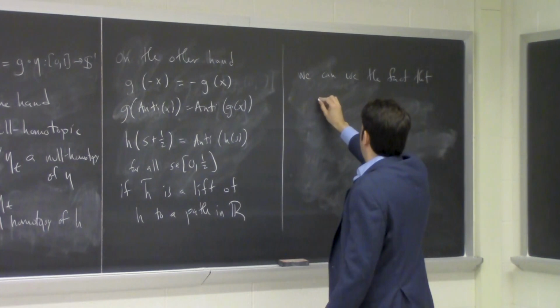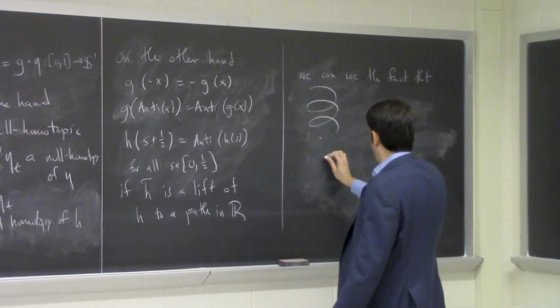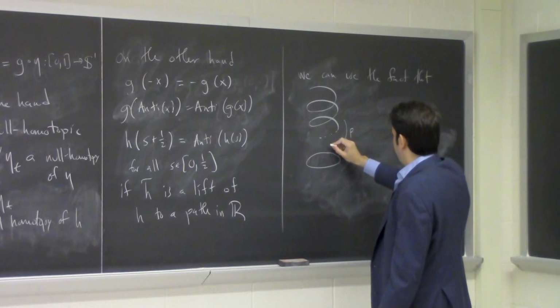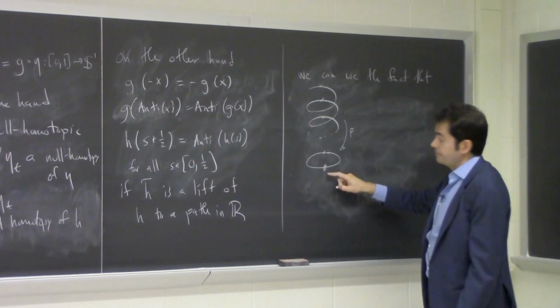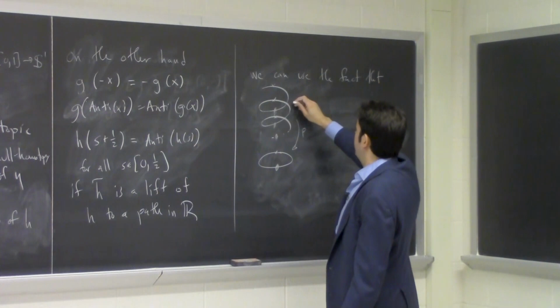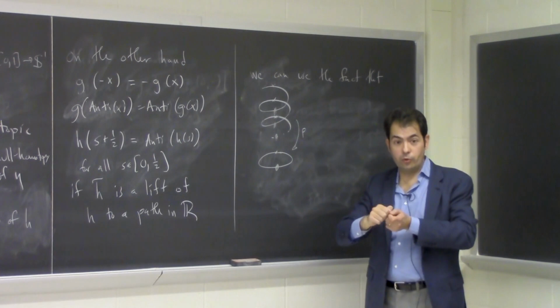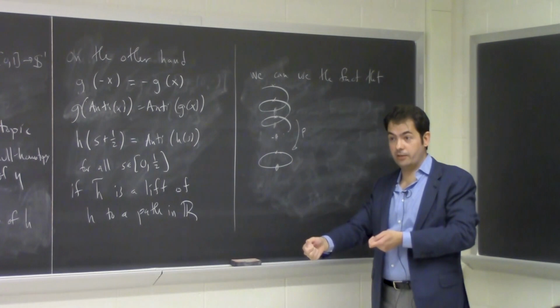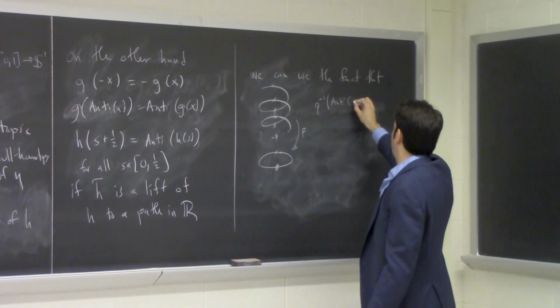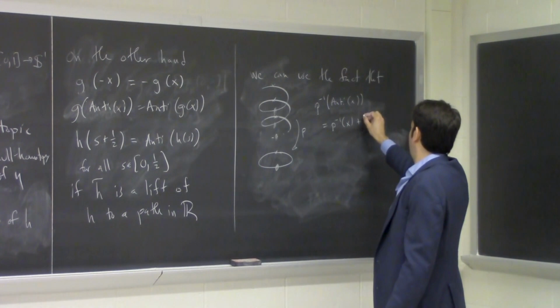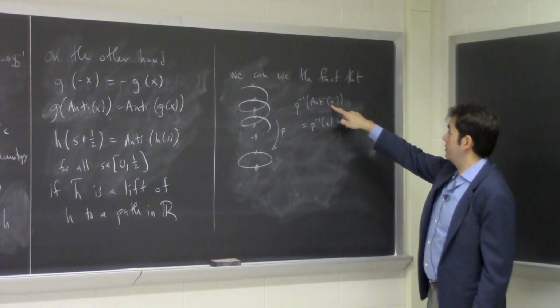so let's remember we have the real line winding around, sitting above the circle, we have P. So if you have a point here, and so it lifts to there and there, and there, then if you look at the antipodal point, then it would lift to here and here and here. And it's always, right, to go from an x to an x, you would go a full integer, right? So to go to the antipodal point, that's exactly halfway there, right? So you would go up by half an integer, right? So the fact is that if you look at the P inverse of the antipodal point of something, you get P inverse of x plus 1/2, right? So as sets, for example, if this were 0, then these would be the integers, and these would be the half integers.